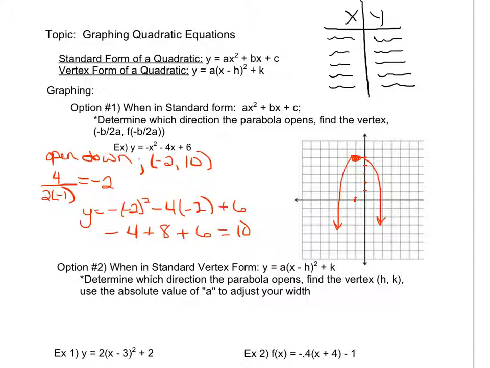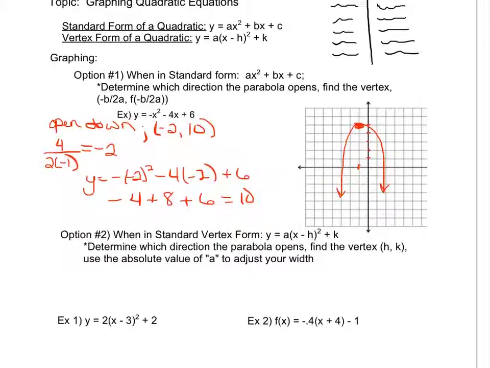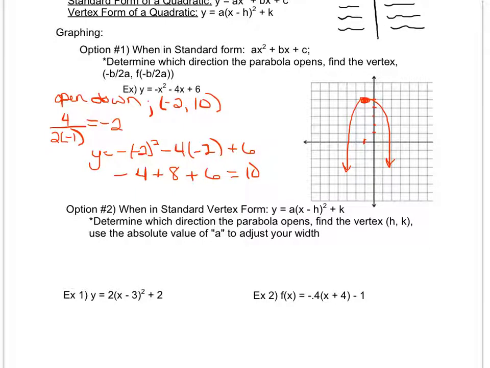Looking at the second example, the reason I'm not going to go into that detail of graphing those is because what I really want to hit here is the information under option 2. We're also going to look at something we call the vertex form of a quadratic equation. This is going to be a little more helpful in graphing. Standard form wasn't necessarily hard. However, if I'm in this form, it makes finding my vertex even easier, even faster, and not only faster, it eliminates room for error.